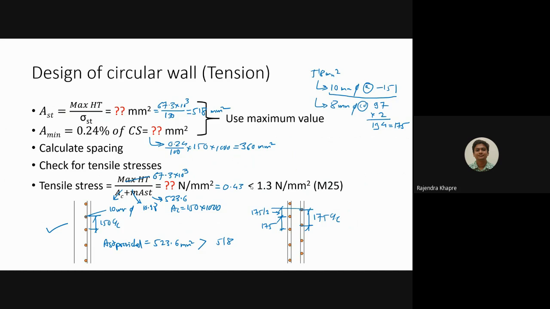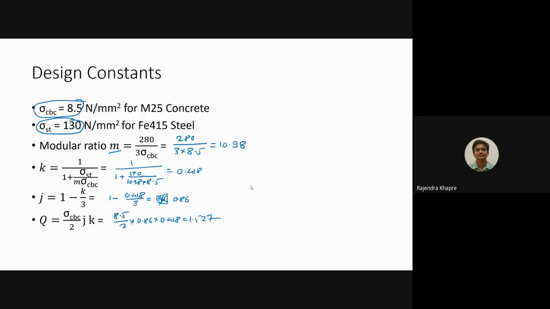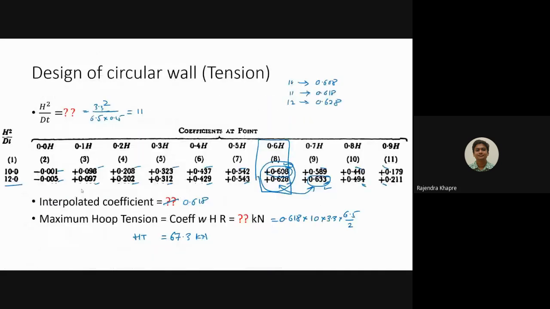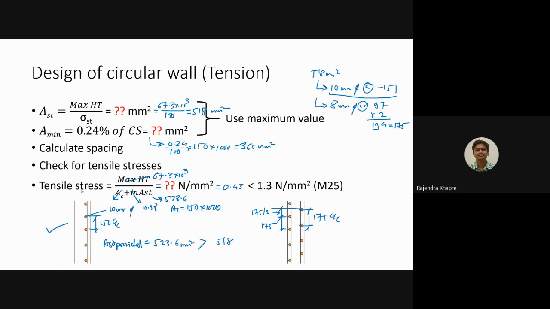than the permissible stress in concrete in direct tension, that is sigma ct. And if you refer back, you can see over here the sigma ct value is 1.3, okay. So your wall is safe under the tension, okay. But here you see you have slightly given the higher value of thickness, because sigma ct is 1.3 permissible and what actual you are getting is 0.43.